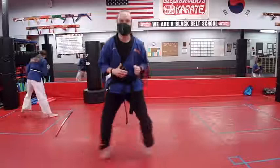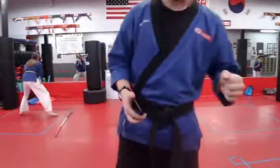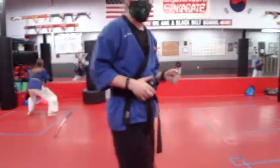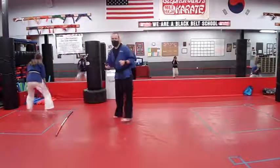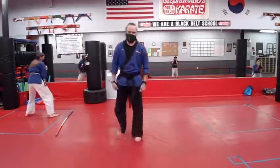Stay low. We're not going to do these ones that much. But make sure your feet are leaving the ground when you do this. You're not just keeping your feet in one spot. You're jumping up and down. My feet leave the ground.